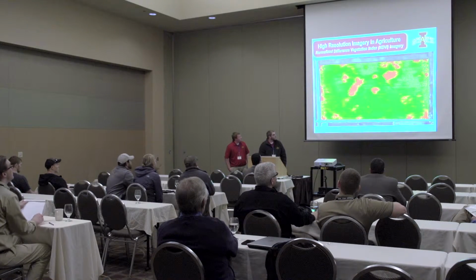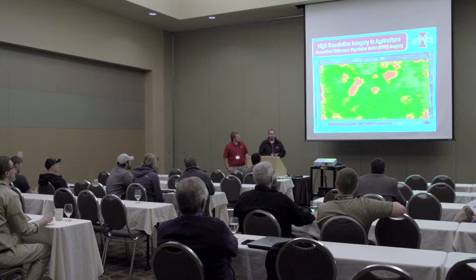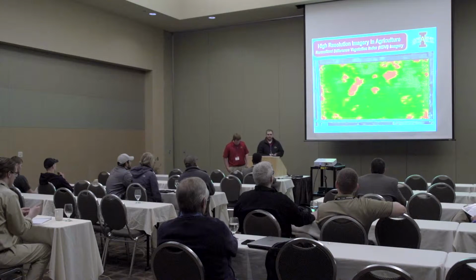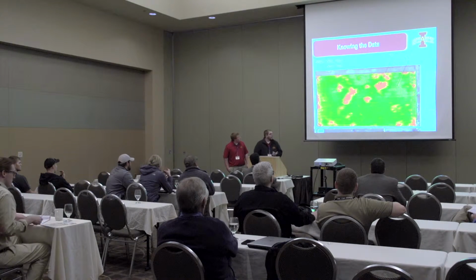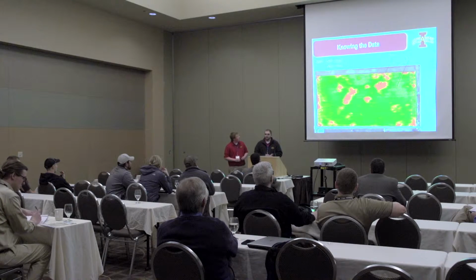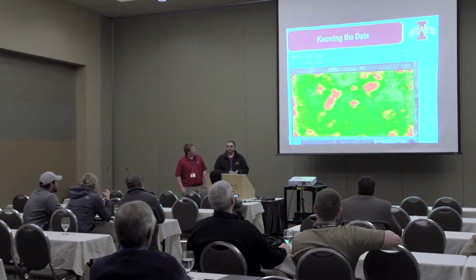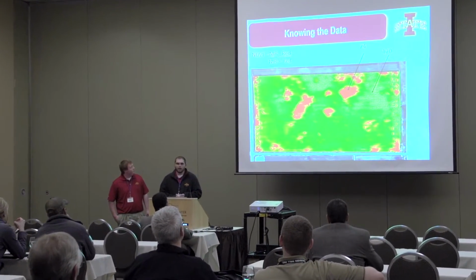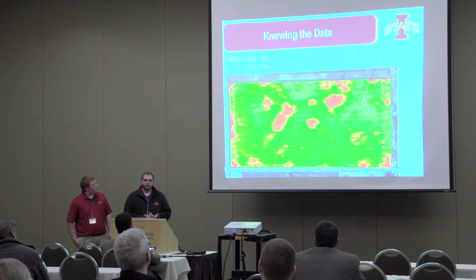So next, this is the common index that a lot of people are seeing right now in terms of what agriculture is actually using: NDVI, Normalized Difference Vegetative Index. What that is, it's math. There's a lot of sensor data behind these images. You're taking the sensor data from the red band and the NIR, and you're using that formula up there: NIR minus red over NIR plus red.